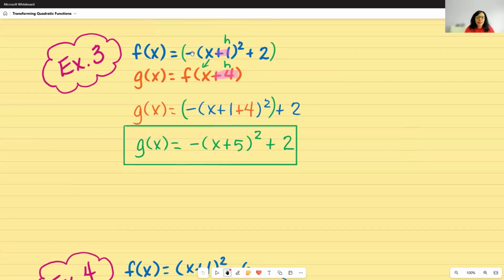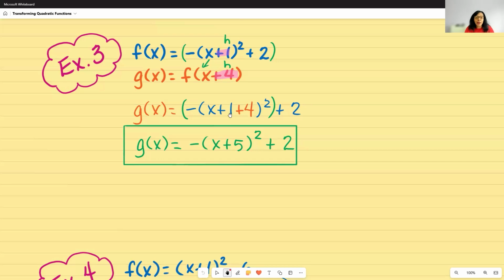What I did now is, again, I took the entire f of x, and it may help you if you just go ahead and put parentheses in it, and you take all of that and you substitute it in where g of x is asking for f of x. You just have to remember to leave some space inside of the parentheses because we also have a +4 in our new function. This is what it will look like.